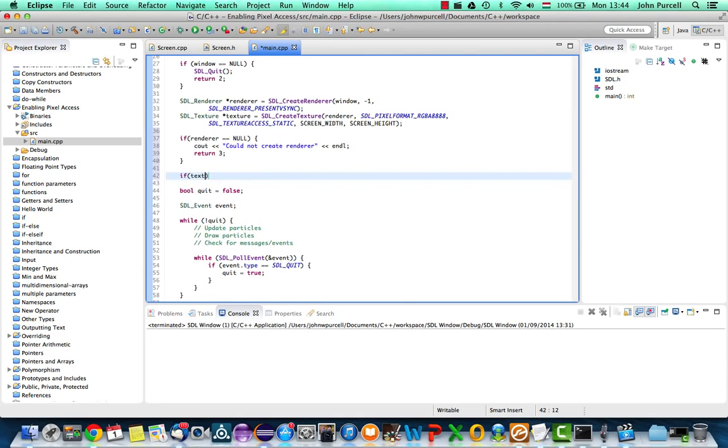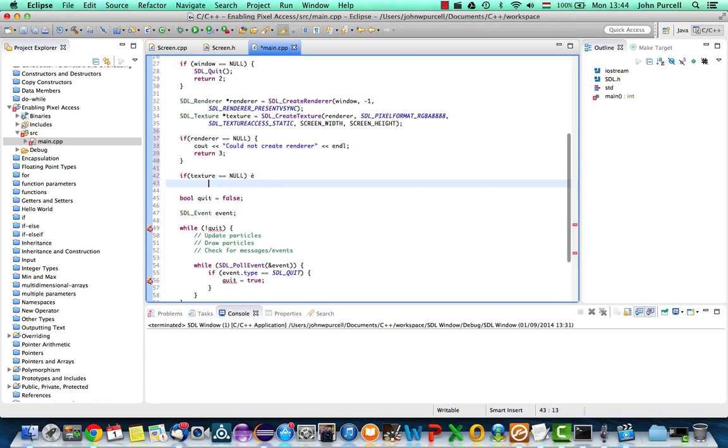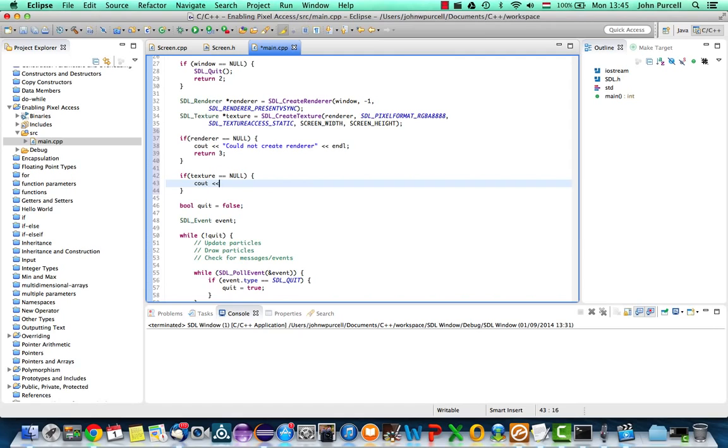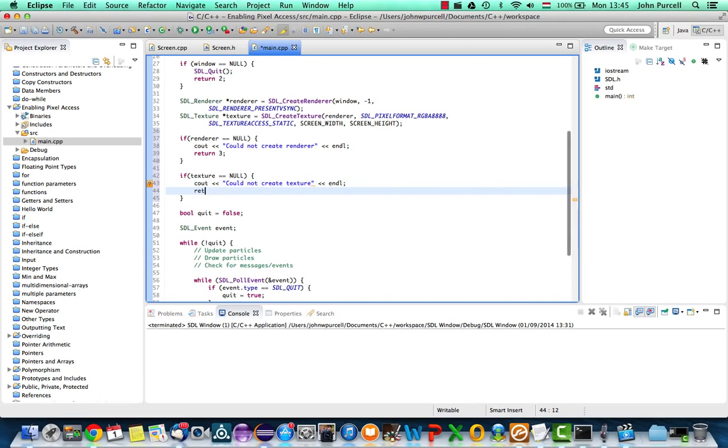And let's say if texture equals null, whoops, got my caps lock on here, then cout "Could not create texture" endl, and then I'll return some other value. Could just return naught here. As I said previously, it doesn't really matter.